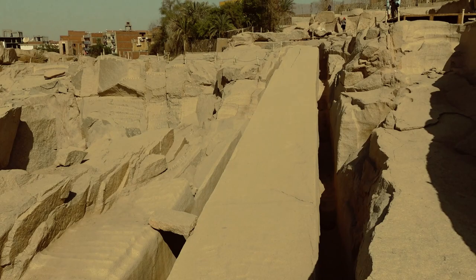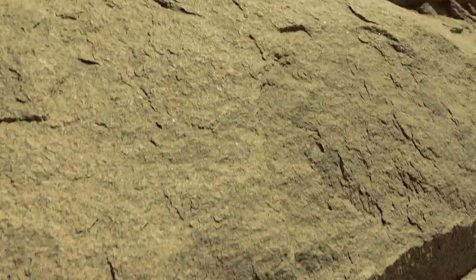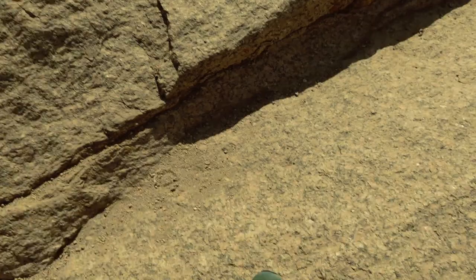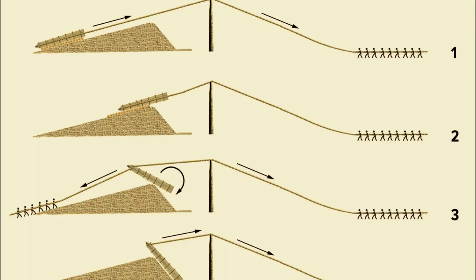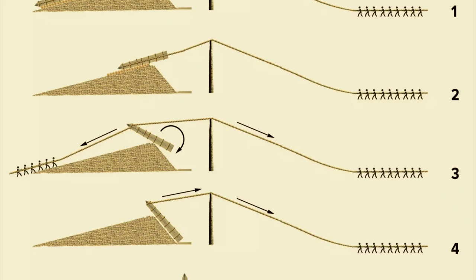We do not exactly know how these giants were carried off to the temple site from this quarry, how exactly the ancient Egyptians moved this obelisk, and how they made it stand on the small base when it was finally erected. It is theorized that the Egyptians built a ramp and slowly slid the obelisk onto it using ropes. The other side of the ramp was steep, and men pulling the obelisk from the other side slowly erected it in place.